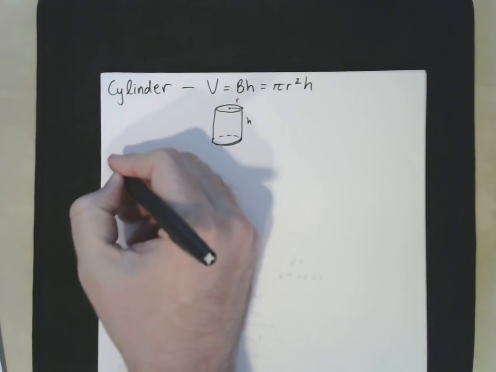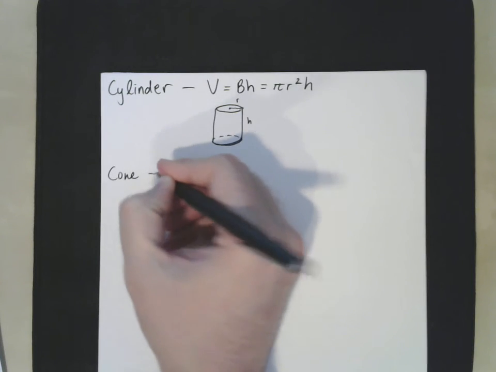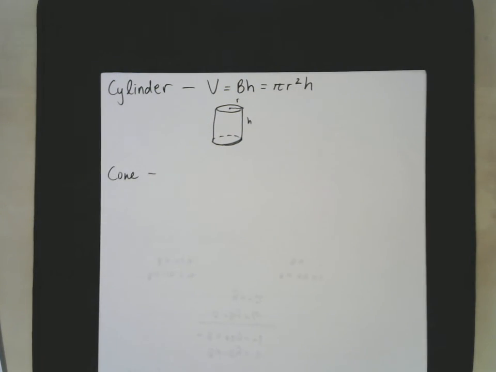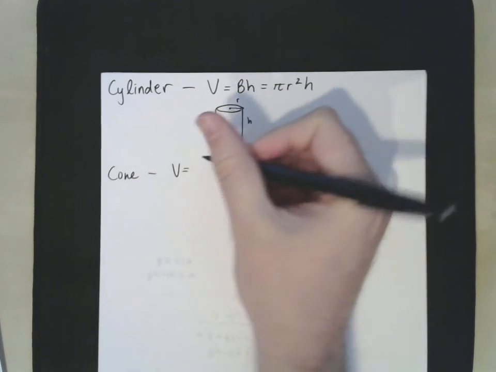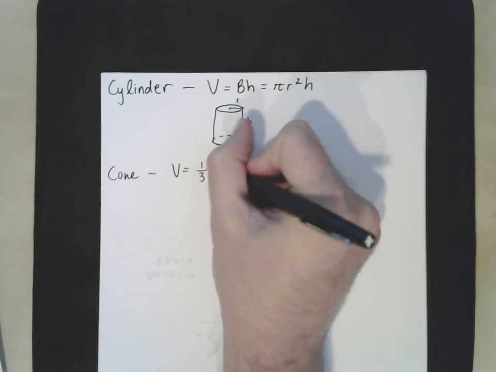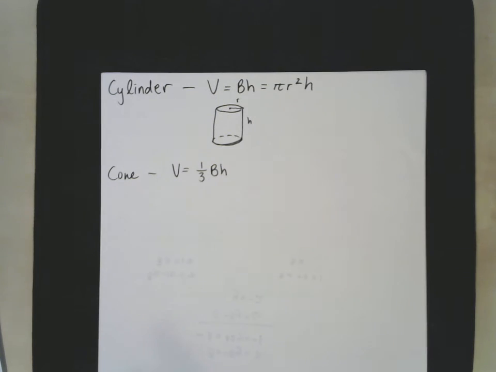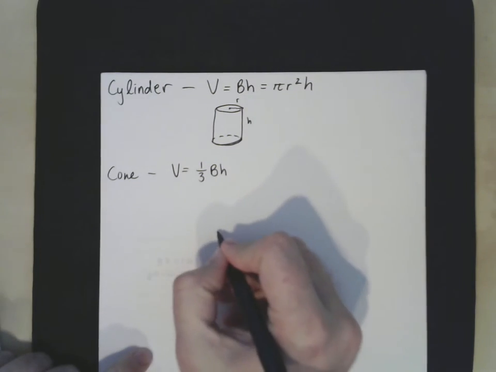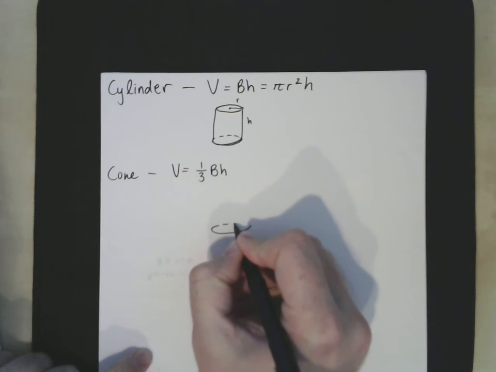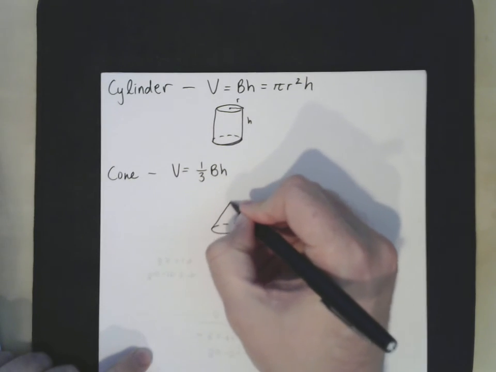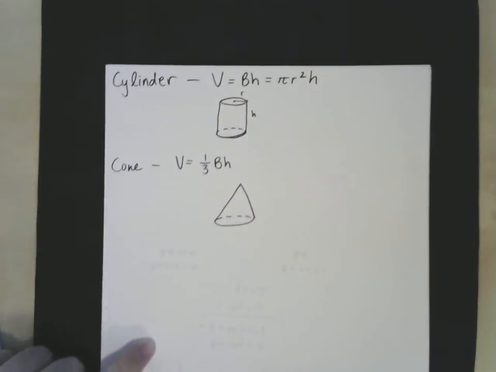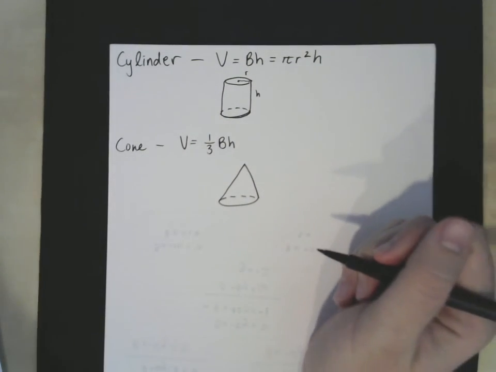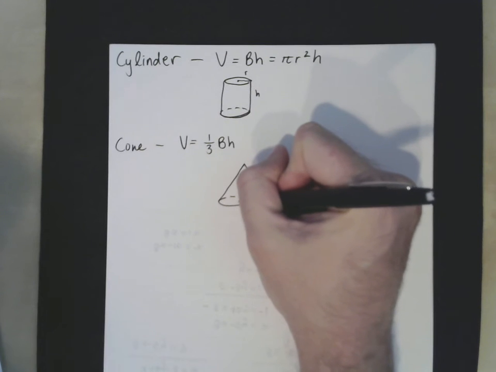So the next one is the cone. So the cone is kind of a mix between a cylinder and a pyramid. So its volume is equal to 1/3 base times height. So this is the same volume as the pyramid, but a cone has a circular base, but still comes up to a point. You all know a cone. Ice cream cones, triangular cups, anything you want to talk about.